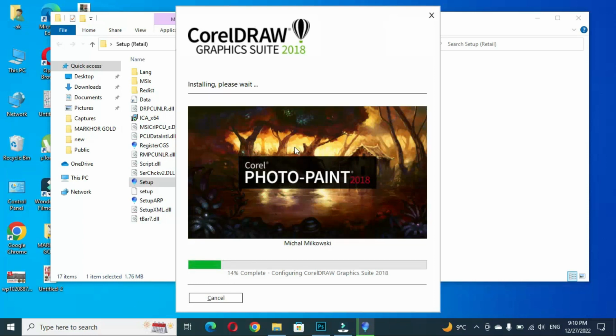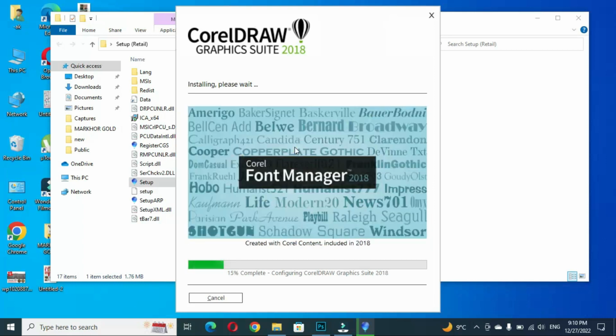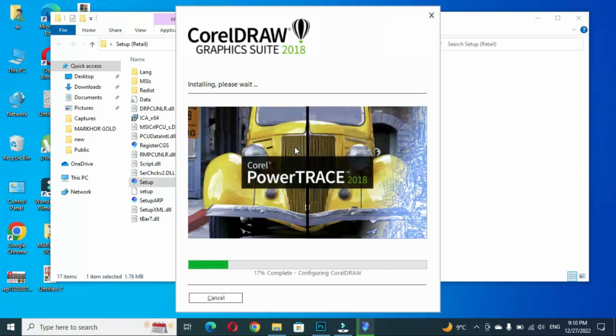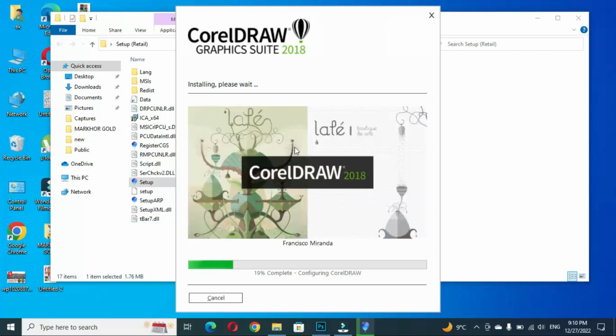I suggest you download the CorelDRAW that is pre-activated, and other software too. Always try to download pre-activated software so you do not need to register and activate it, but some software is not available that way. I am not going to share any link for this CorelDRAW pack because sometimes the link expires.